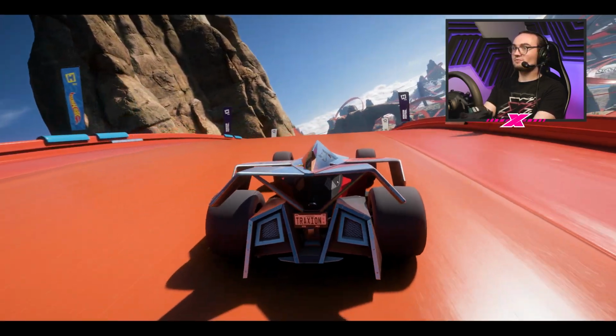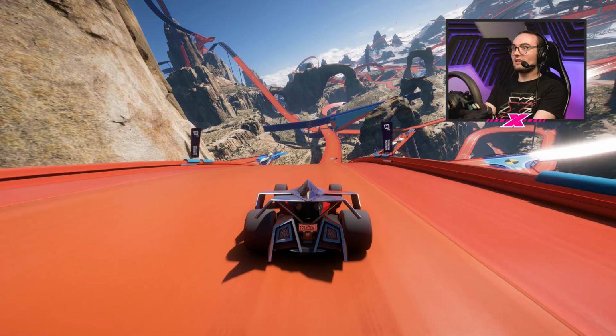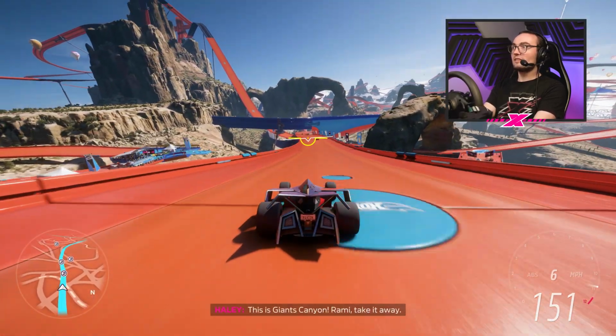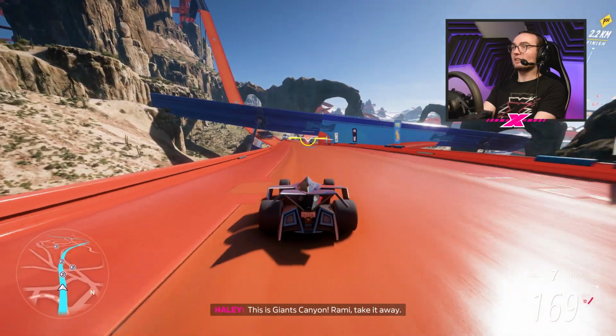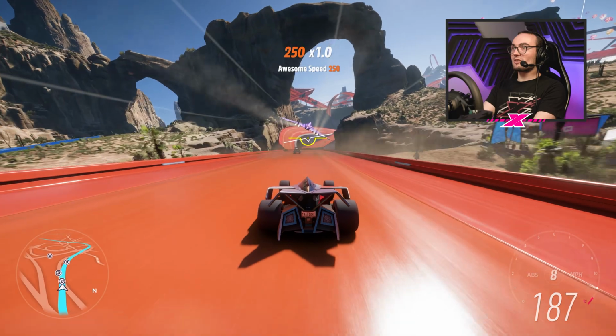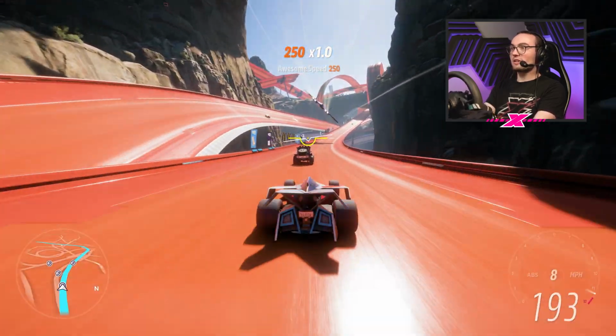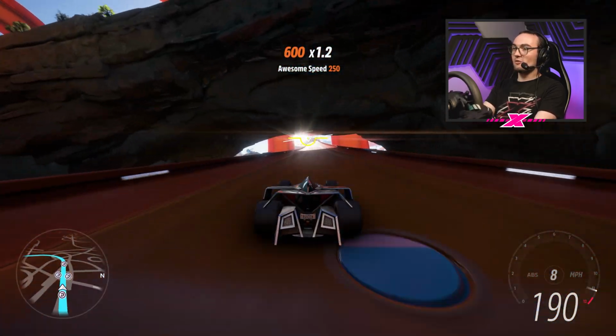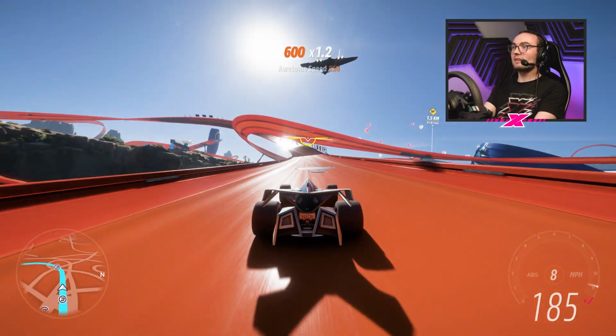Okay, the big intro. And we are now in control. Welcome to Hot Wheels Park. This is Giant Canyon. This is stunning. Take it away. Okay, we've got planes over the top of our heads. Looks like we're driving through a canyon to start off with. Got some sort of G-force tilt meter in the middle or something like that.